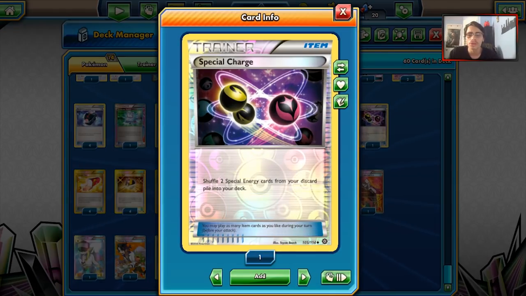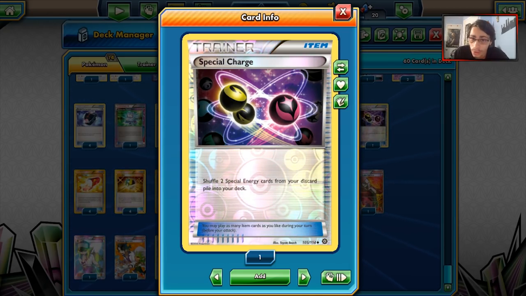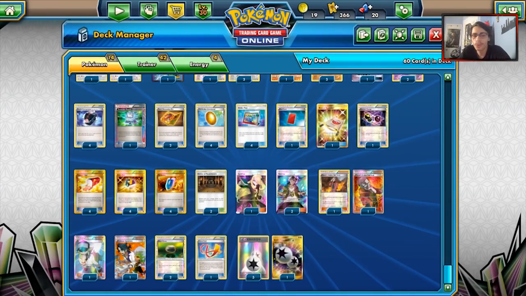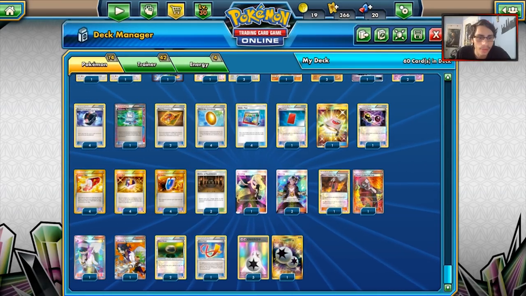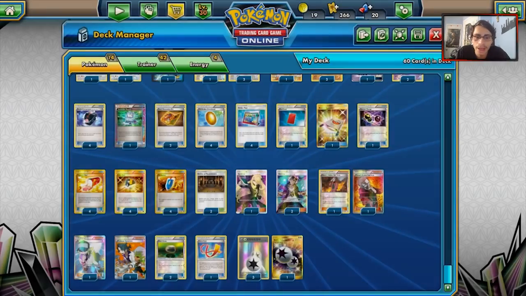I think two Special Charge might be a lot better to have than just one, especially now that Puzzle's gone. When Puzzle's in the format, you didn't really have to worry about having multiple Special Charges, but now that Puzzle's gone, maybe two Special Charge is the way to go. I don't know. Again, four Mail, four Ultra Balls, all cards to help us pull off the Maxie's combo, four Vs Seekers for supporters. I am going with two Shaymin in this deck also.